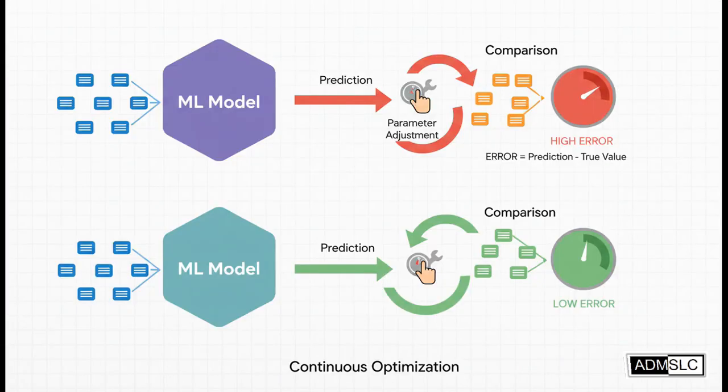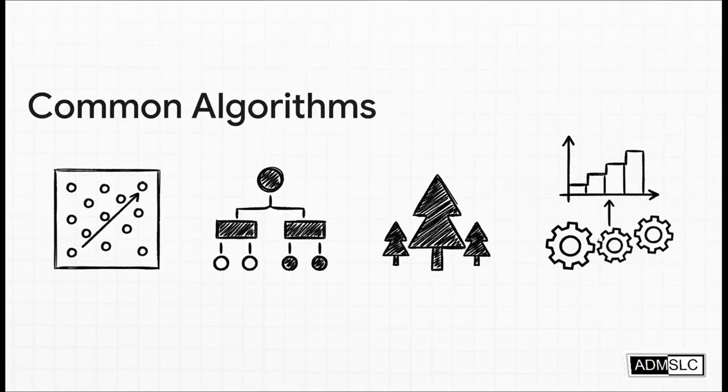Now we get to the really cool part, the training. We take our squeaky clean data and feed it to a learning algorithm. At its heart, training is really just a process of trial and error. The model makes a prediction, it checks to see how wrong it was, that's the error, and then it tweaks its internal settings a little bit to try and be less wrong next time. It does this over and over and over, thousands of times, trying to get that error as close to zero as possible. And you've got a whole toolkit of algorithms to choose from.